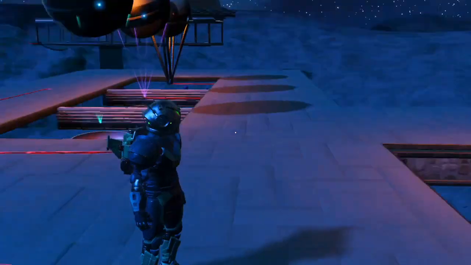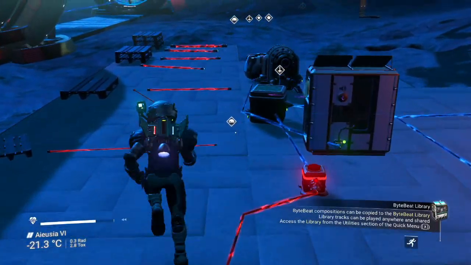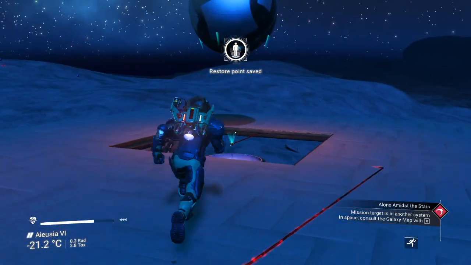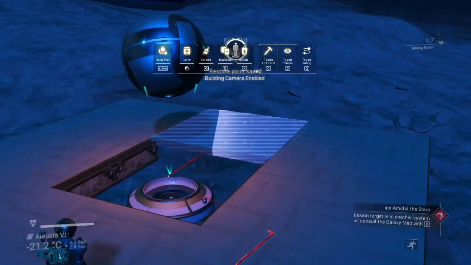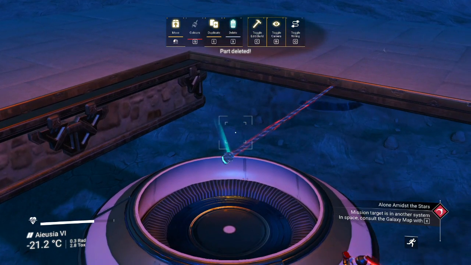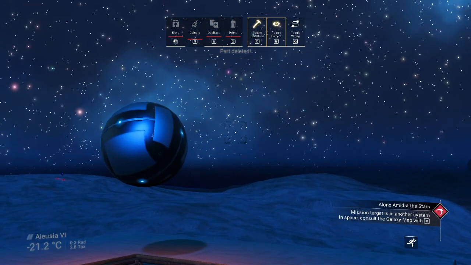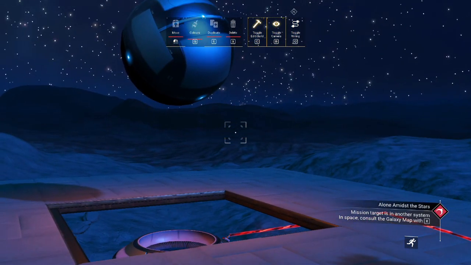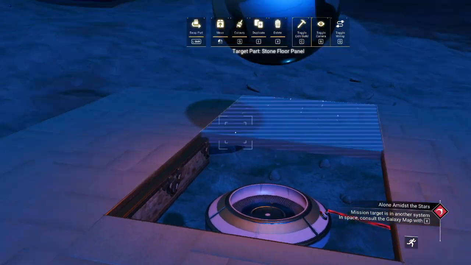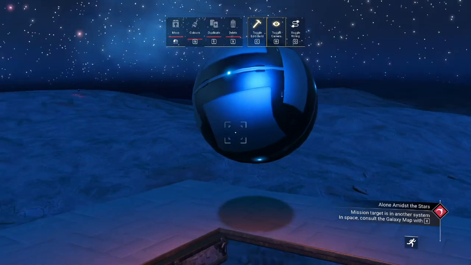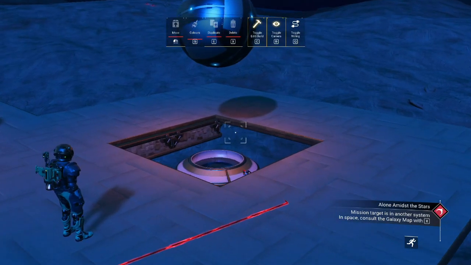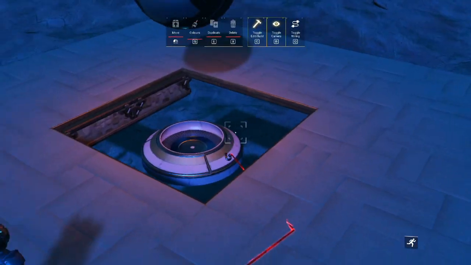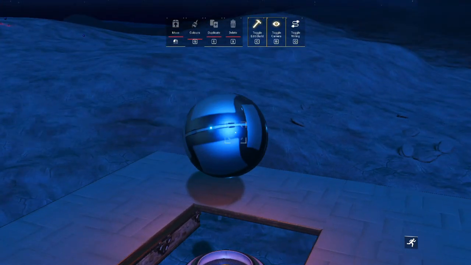Here, actually, to demonstrate this, I'm going to give this a cheeky, dinky save. You can now, and it is kind of pointless, but I just thought it was an interesting fact, you can delete these, and the ball's just going to stay there floating on absolutely nothing. There's literally nothing there that's keeping the ball in place, but it's there. Not really practical for doing any sort of bases or anything like that, because the second you save and reload, it just stores back in here and doesn't appear until you spawn it again. But I just thought that that was interesting.